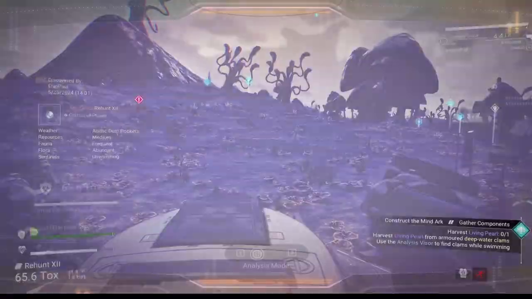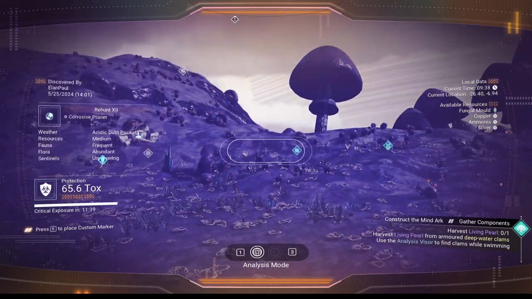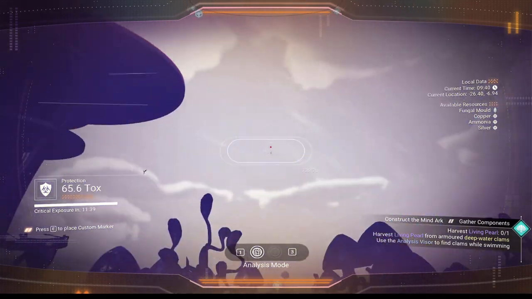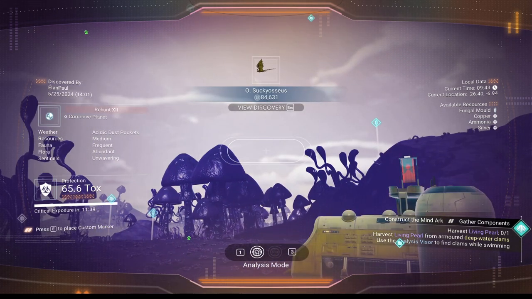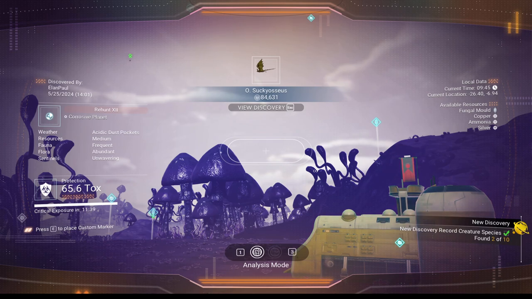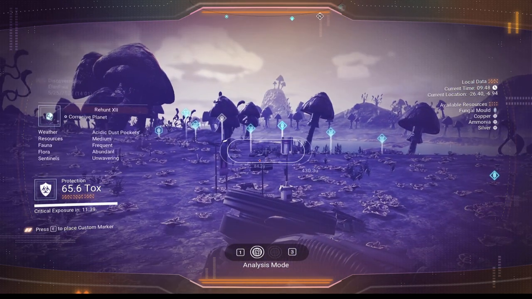Alright, so we have a planet full of creatures, first of all. I don't know how many. See what it says. 2 of 10. Okay, so I need a living pearl. I do have water nearby, don't I? Yeah, we do.